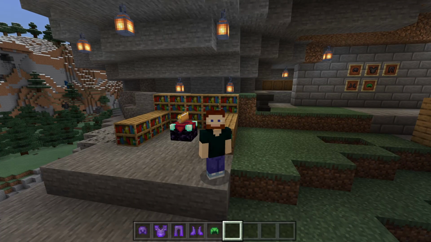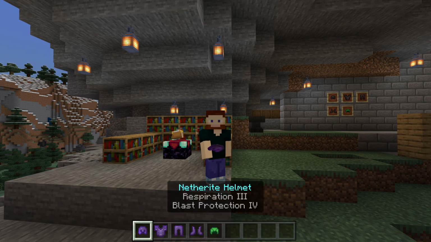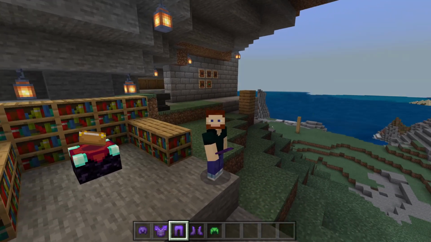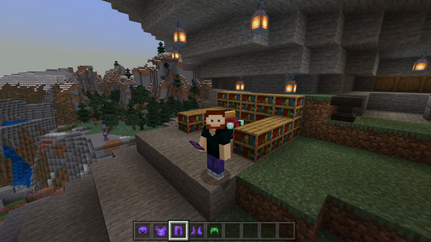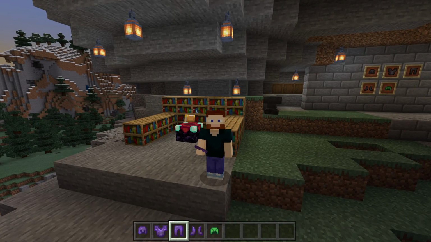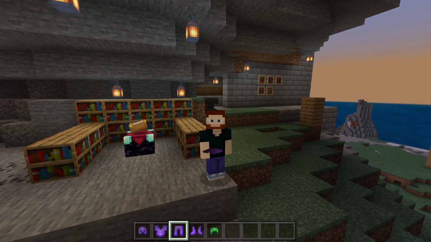So you cannot have more than one kind of protection on each piece of armor. So for this, you cannot add protection. For this, you cannot add fire protection. You cannot add projectile protection. So you can only have one kind of protection for each piece of armor. But you can combine them all in different armor pieces. So you can have all 4 of them if you want. Just not all in one piece of armor.